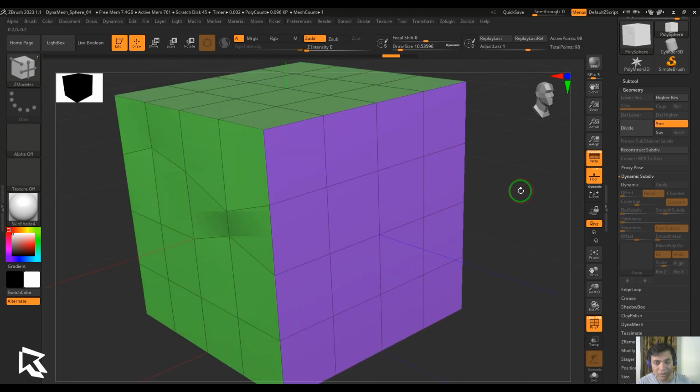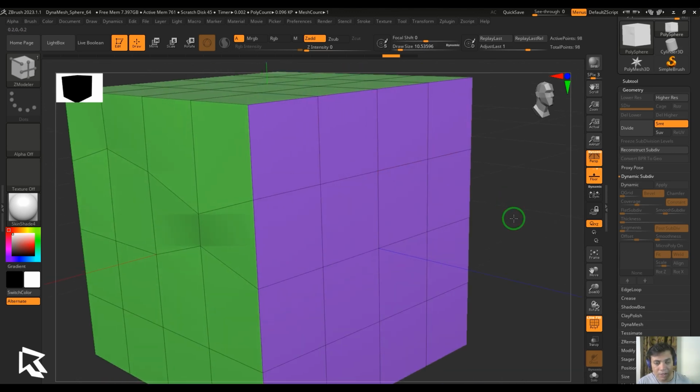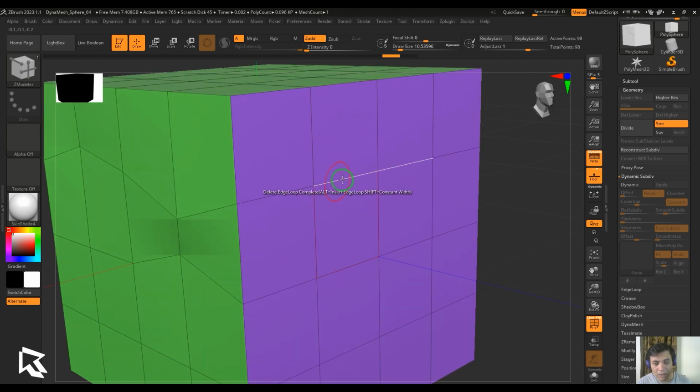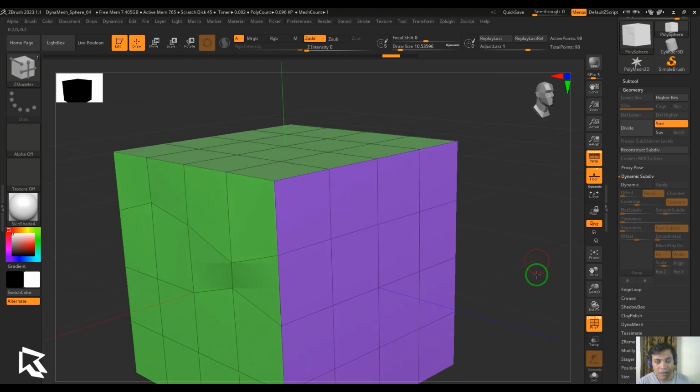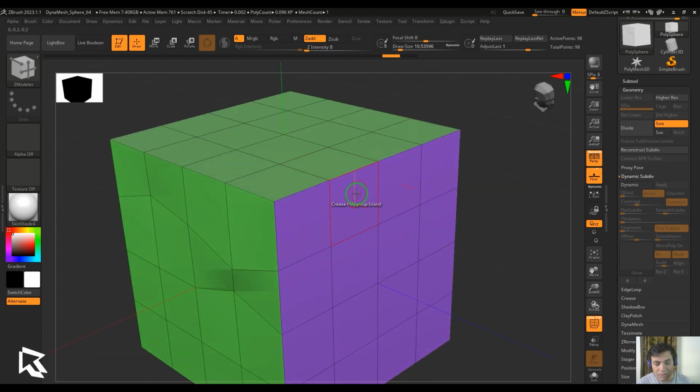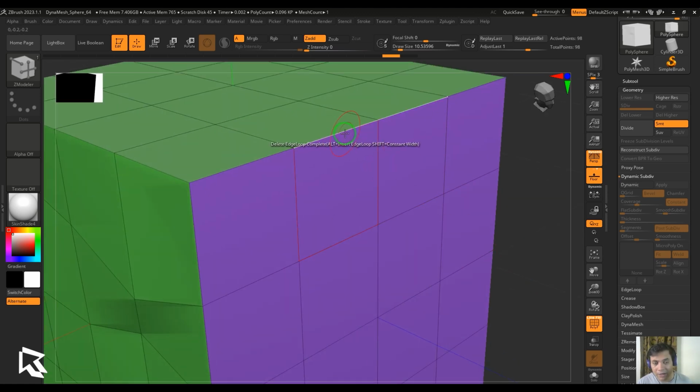What's the difference between this edge and this edge is the 2 faces which are there along this edge are parallel to each other. So the angle between these 2 polygons is 0. And if I just check this polygon and this polygon, and if I see the edge which is commonly shared by these 2, the angle between these 2 faces is 90 degrees.